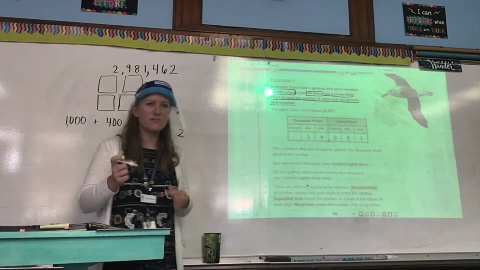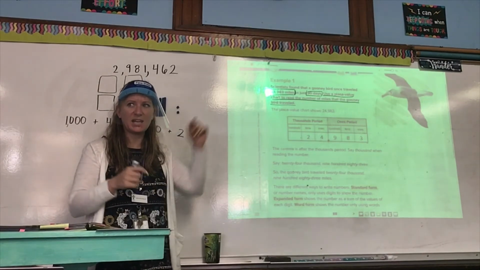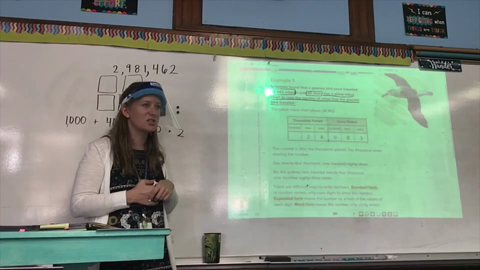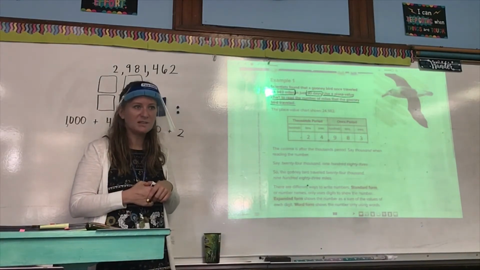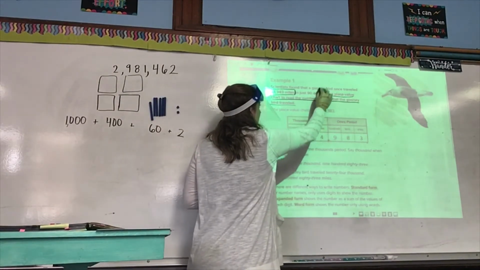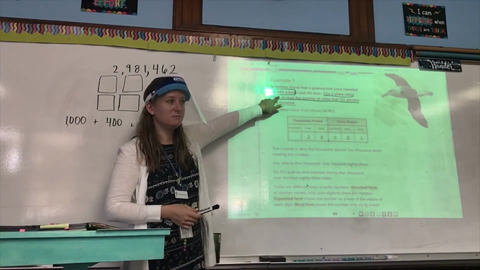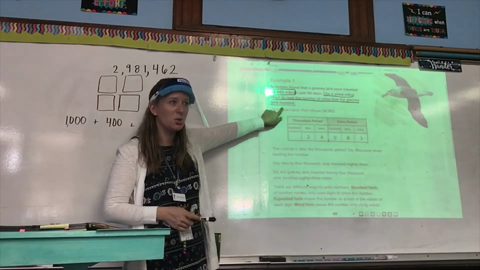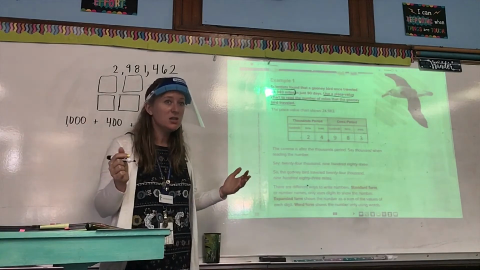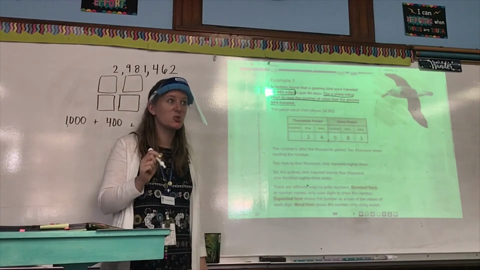Do we need that information about 90 days to solve this problem? Cullen? No. So we can go ahead and erase the box around 90 days, because all we need is this number of miles. All the problem is having us do is use a place value chart to read that number. Even though they already put it in the place value chart, we're going to use our pencils to do it ourselves.